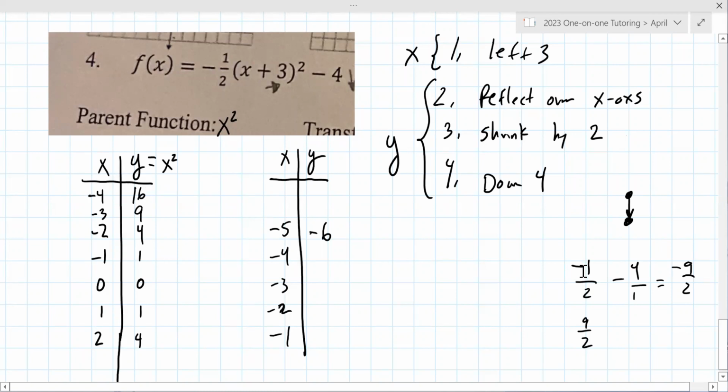The thought of taking 1/2 and subtracting 4 to get -9/2 and having to graph it, I don't find that very appealing because it's not a nice point on the graph. Maybe you don't care. You're like, well, it's between -4 and -5. And I'm like, you're right. But 16, if I negate it, -16 divided by 2 is -8, down 4 is -12. I think that's nice. That's a nice point for me.